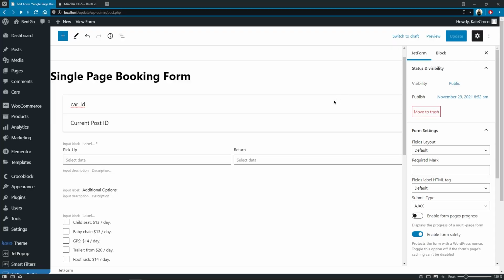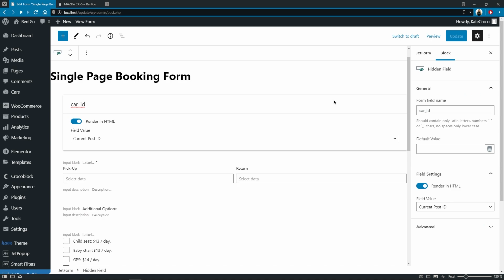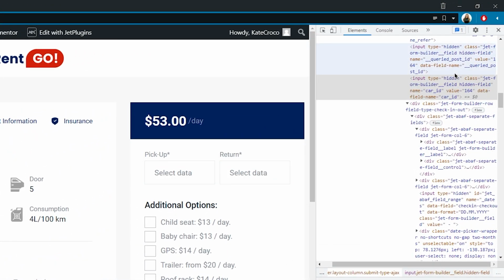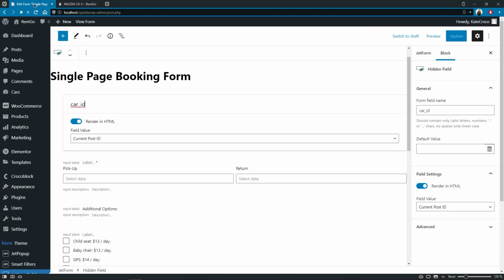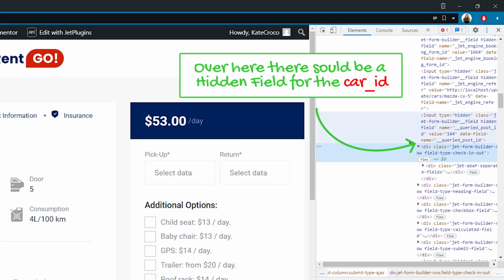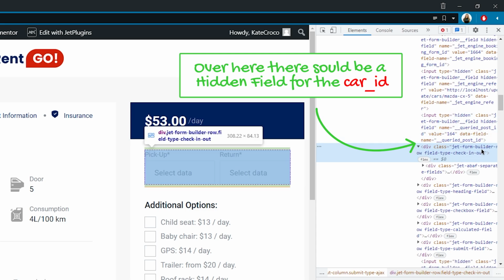The first tiny but pretty useful thing brought to you in this update is the Render in HTML option. It has been added to the settings of the hidden field with an intention to make it really secure. This option is enabled by default, which means that no changes are applied to the field settings and it can be seen and accessed from the front end via the DevTools. But when this option is disabled, the field can no longer be reached by anyone on the front end. No one can see it, read it, add it, or get it in any way possible, even using JavaScript.